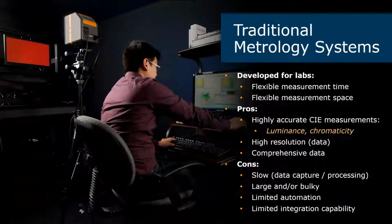For imaging systems, this means using the highest imaging resolution, regardless of how much data we may need to process. We also capture every point of data in extreme detail. Whatever data is needed, we take the time to measure it, from a single image of a display to the rotations for multiple measurements. However, these advantages for the lab have disadvantages elsewhere.